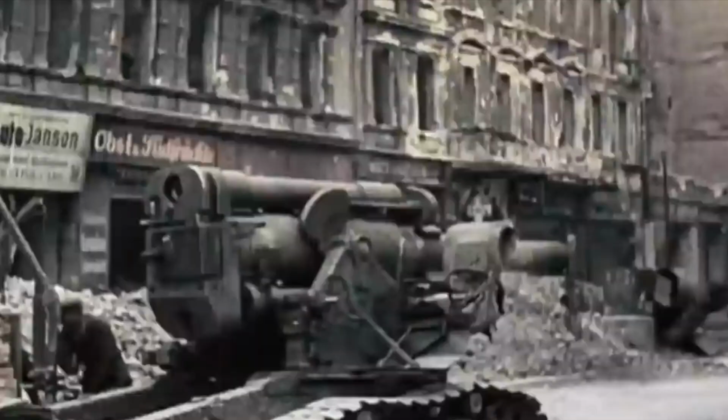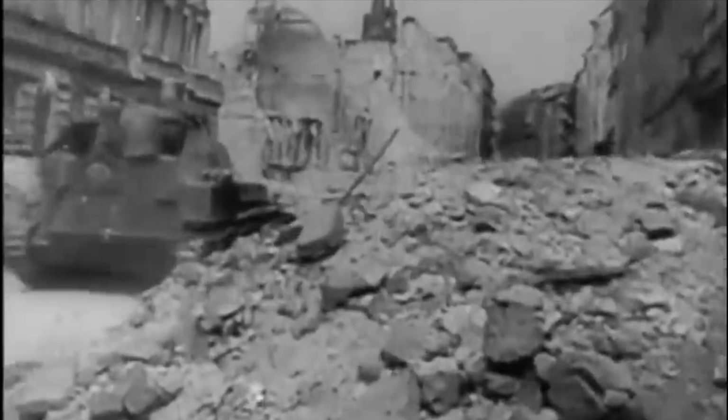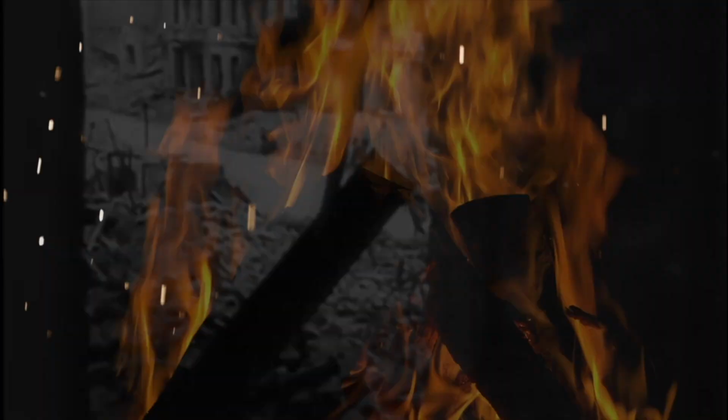Breakthrough of the last Hitlerite defense on the way to the great victory. The Reichstag storm. The Red Army soldiers were working under the cover of more than 1,000 artillery pieces, conducting almost continuous fire on enemy firing positions. Part of the installations, in search of safe areas, the Red Army men set up on the second floor of the government building located near the Reichstag.